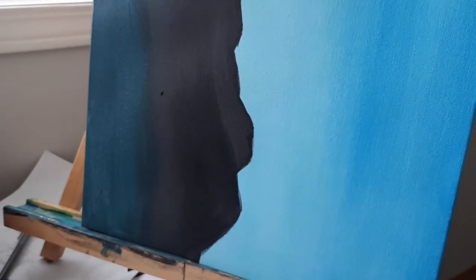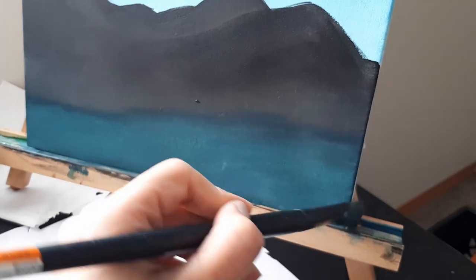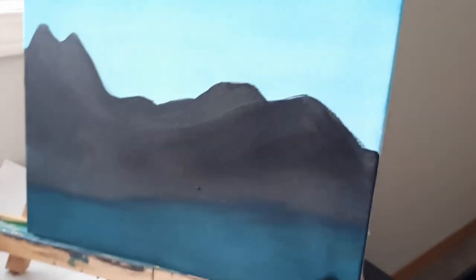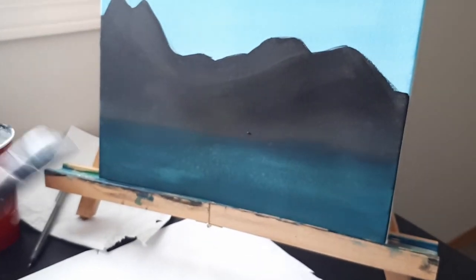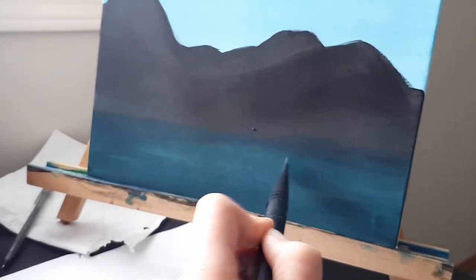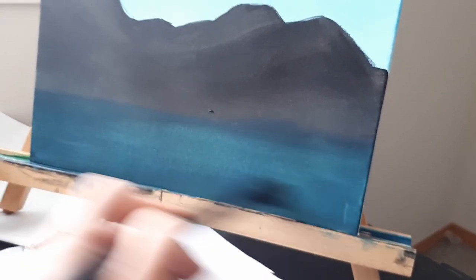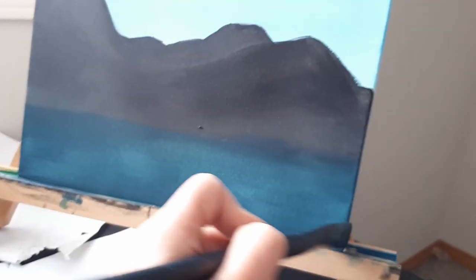That is a gorgeous color. I took too much water there — make sure you blot some paint on there or use your paper towel. But sometimes I kind of like adding too much water and pulling off the paint because it creates the illusion of a reflection of the sky. Sometimes I don't really care if I get water on the canvas — I thrive on my mistakes. I might want to make it a bit lighter over here, because if it's light in the middle under where the dock is supposed to be, it's like — how is the light reflecting on the water from under the dock?